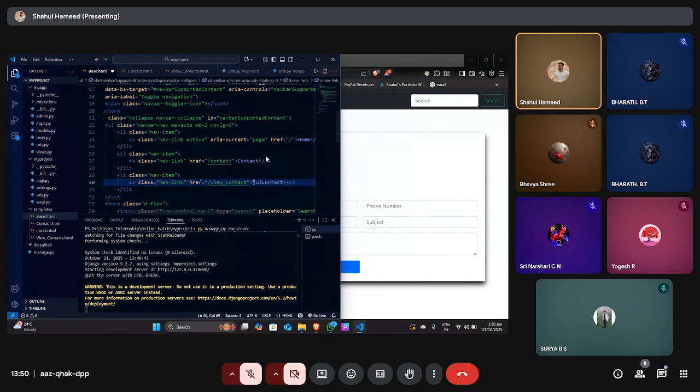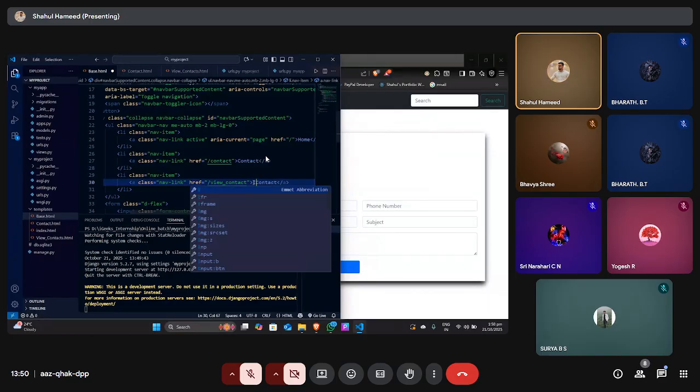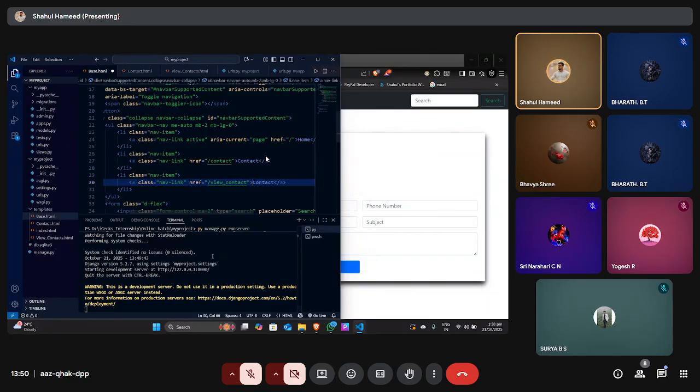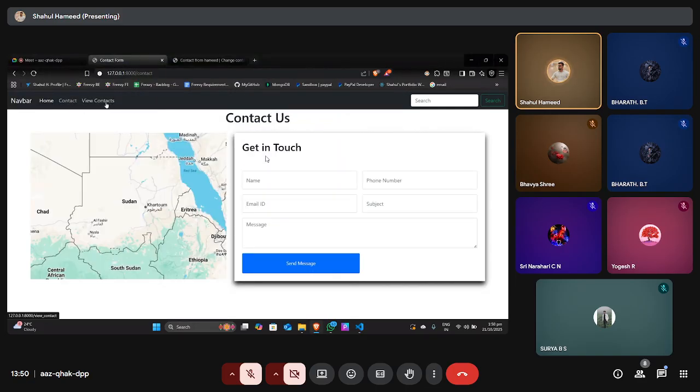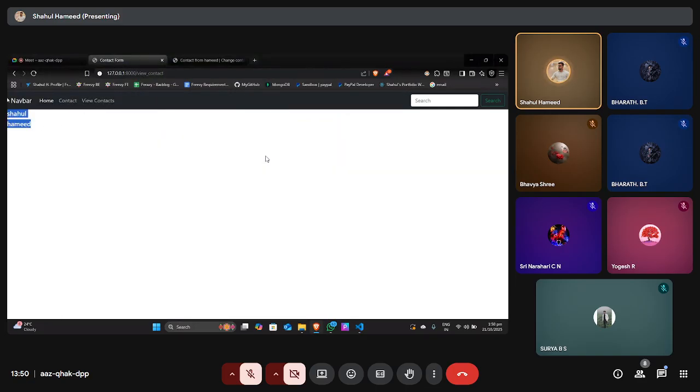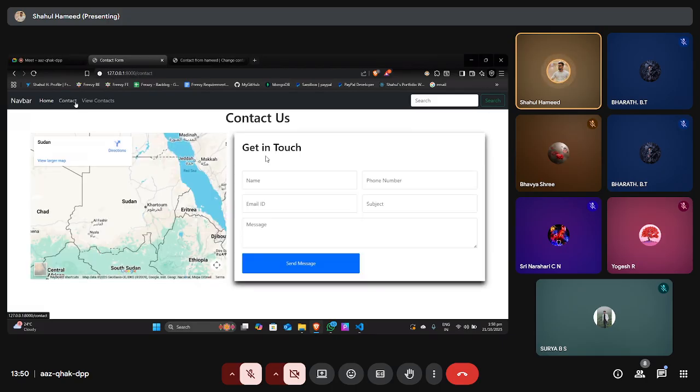Here also view contacts. Here it will display this one. I have created a separate page for viewing contacts.